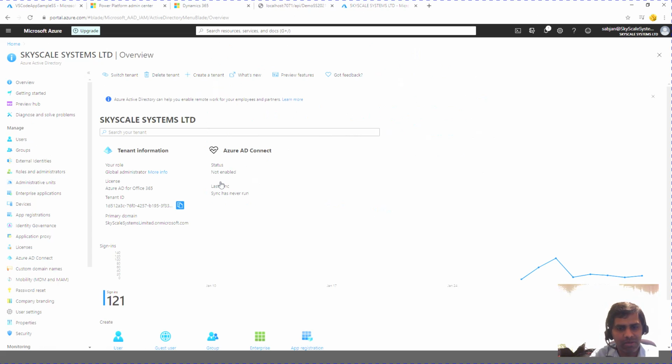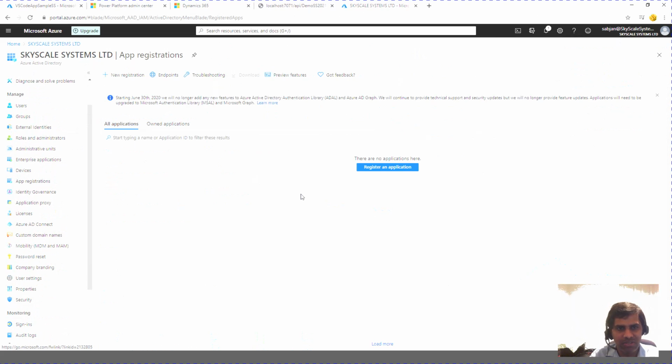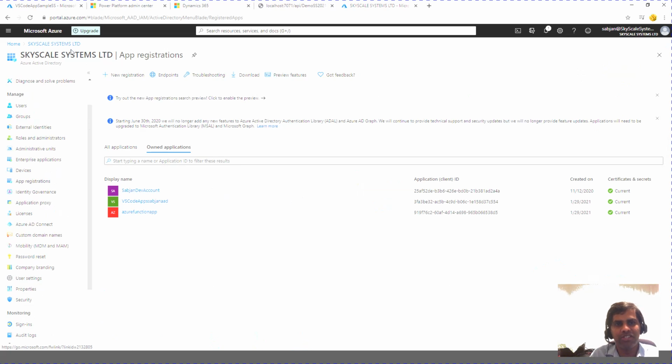Over here I should be able to see my existing Azure Active Directories. I have one with SkyScale Systems. If I try to see what other accounts I have, I'll be fine to look into that. And over here I just need to do app registration.